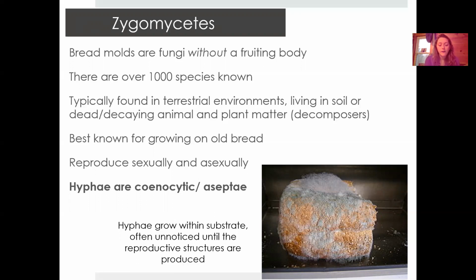All right, their hyphae are aseptate, so they do not have cell walls dividing their hyphae. The hyphae usually grow unnoticed in their substrate until their reproductive structures are produced. So pretty much if you see mold on your bread, it's already been there for a while, right? It only produces the reproductive structures when it's really happy, and it usually has enough sugar and is able to really get to town. So sometimes if you cut off a chunk of bread that's extra green, there's still other mold in it, but you're probably fine because we all eat a lot of mold in our lives, so you'll be okay. But just know that there is mold all the time.